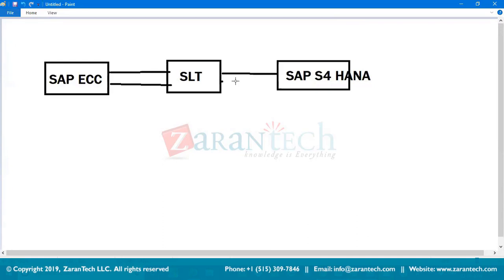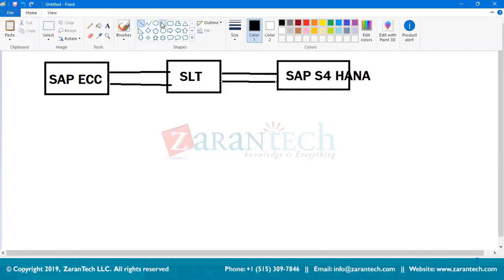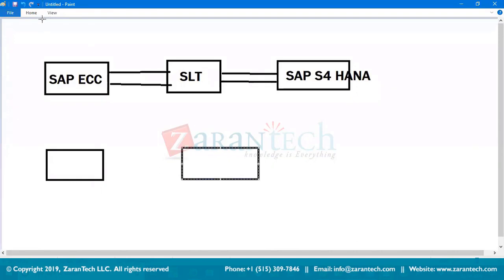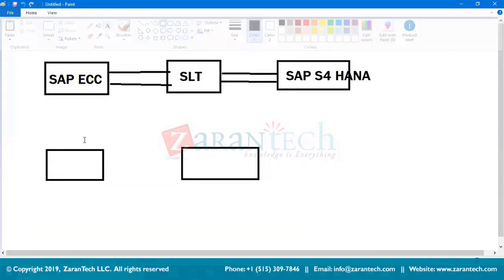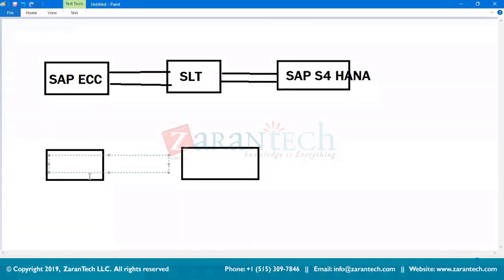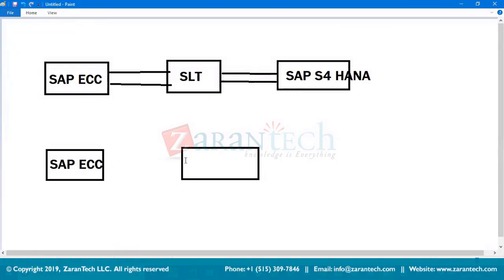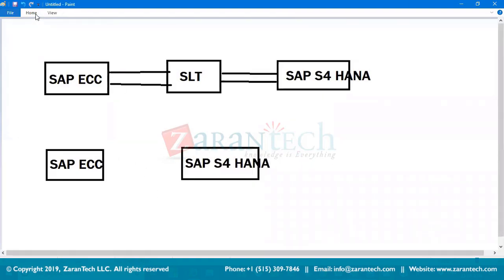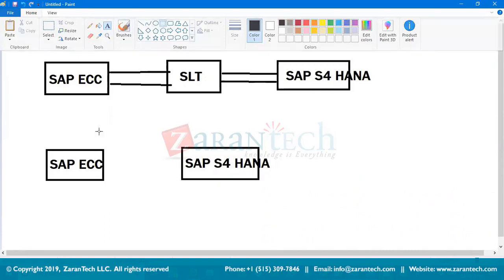The second process is that you have the ECC system and you have the SAP S4 HANA system. Where is the SLT? I can install SLT on top of your ECC system.